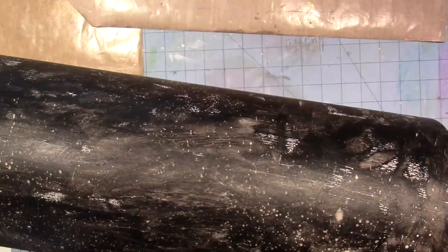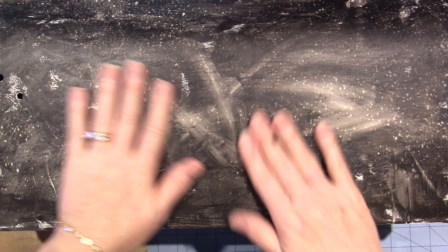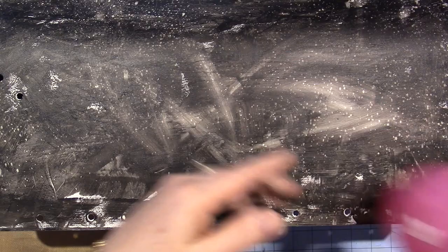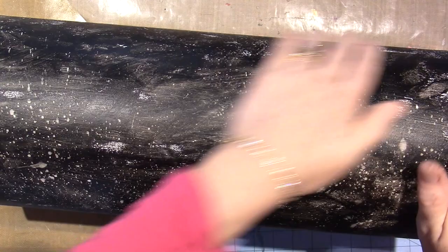Okay, so here it is so far. I think I got a little carried away with the black, because you do want white parts to show through. So when I went really dark I just came back and wiped it off. And then I did the spray technique — where you spray it with a water bottle, let it sit for a second, then wipe it away — so you see all the speckles.